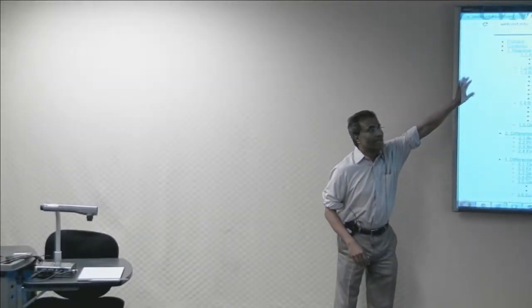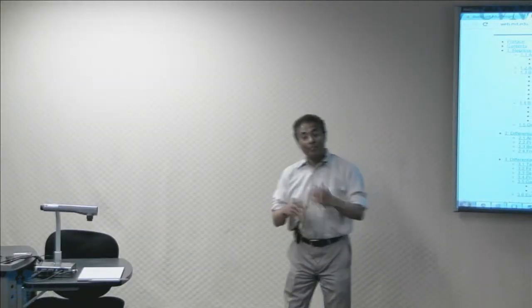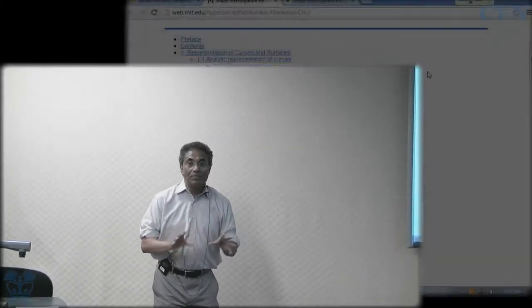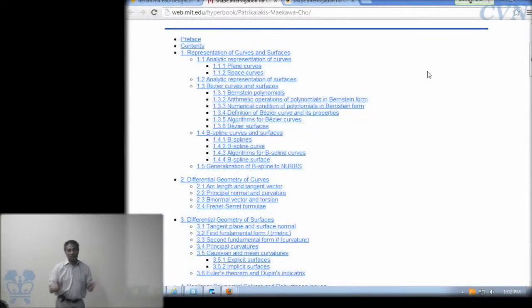So again, these deal with some mathematics which is beautiful, but it became valuable to us because we needed it to develop the CAD system. So when I was involved in working on the CAD, we had to learn some of that mathematics. We won't get too much into the mathematics. We won't try to prove the theorems. Some of those are fundamental theorems. Rather, we will just acquire enough knowledge to be able to understand why CAD systems are built the way they are.